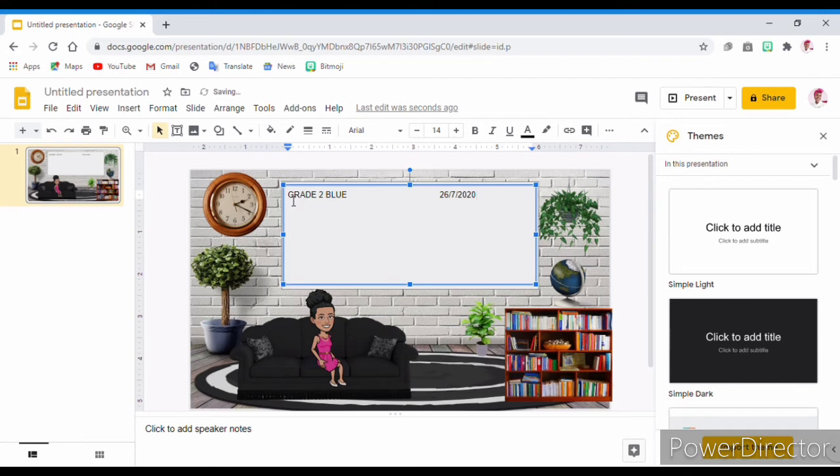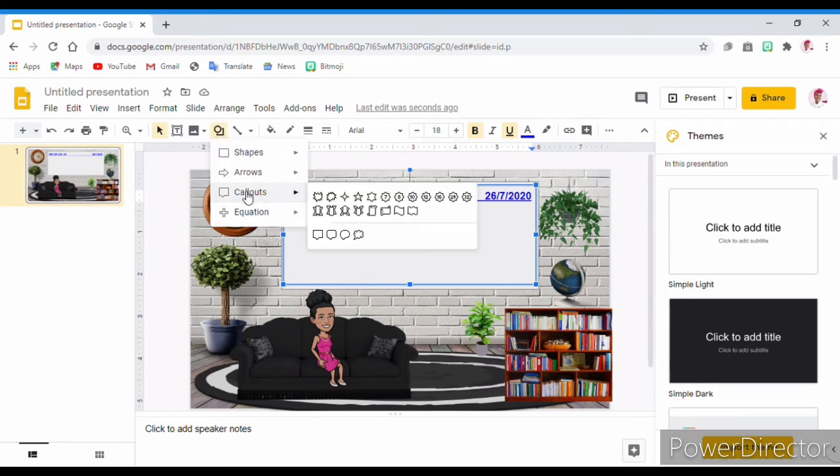So let me format that, bold, I can even add the font like that, and I can even change the color if I want. I can do blue, and then I can underline like that. So you play around. If I want to say something, I come to the shapes here.